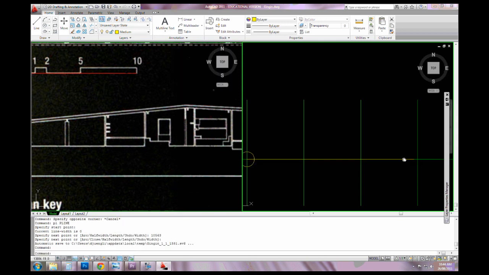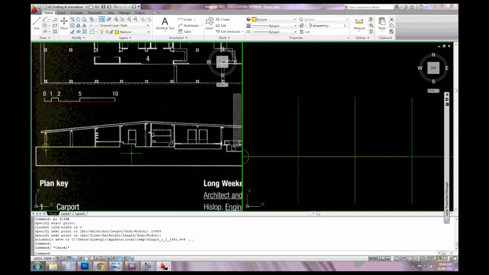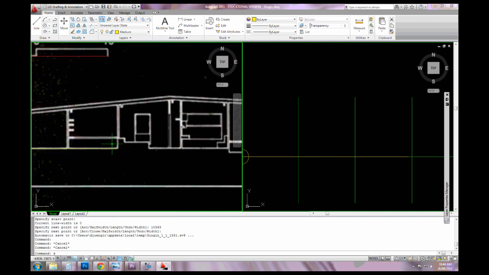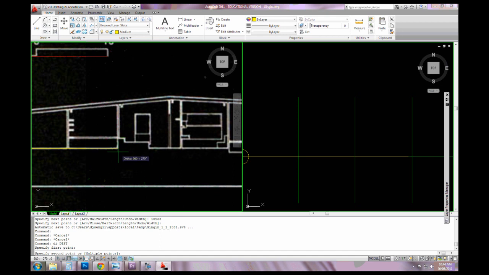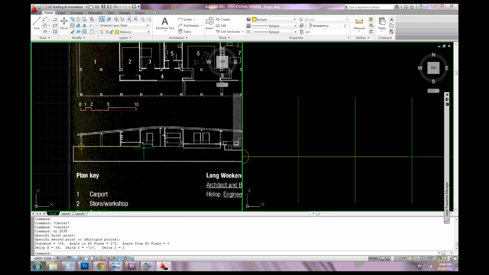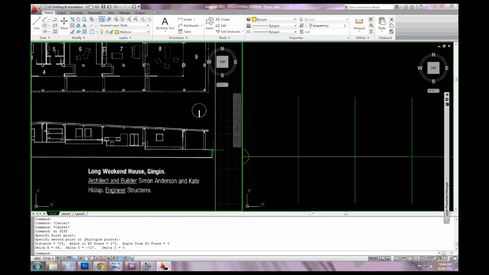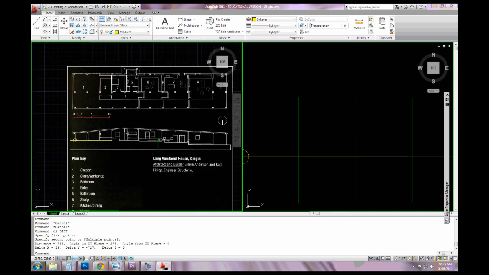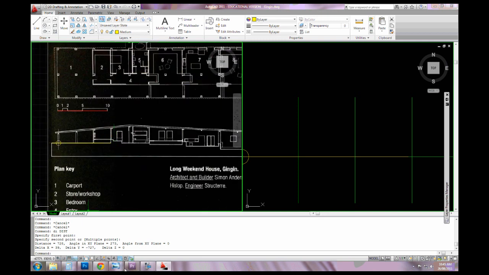Okay, so I'm then going to use the next point to measure how high up that section line needs to go, and so on and so forth all the way through until I've finished that ground line. And then I'll switch back on and show you how to draw by using lines that we can then rotate, etc.